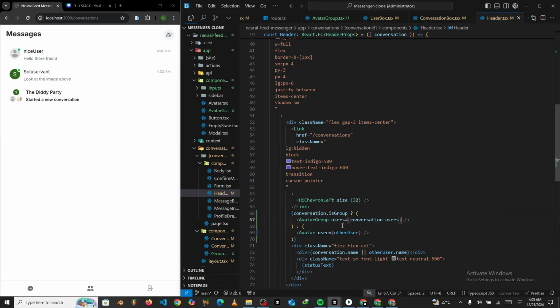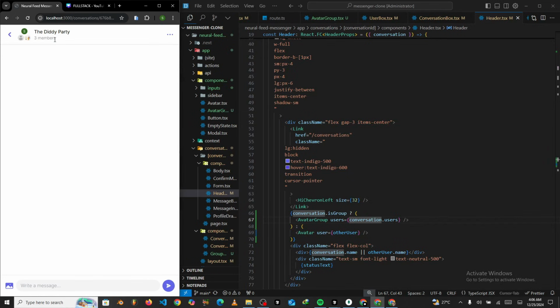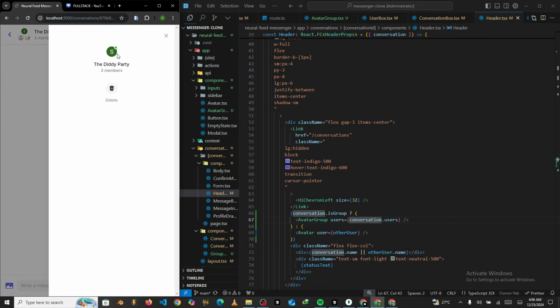Right, so now that we have been able to set it up like this, we can go on to our profile drawer. So how do we see the changes? If I click on this conversation right here, it navigates us to the main chat, the chat box. So here we are, and you can see that this icon has changed, and that is what we did over here. From here, we want to change how certain things look inside the profile drawer.